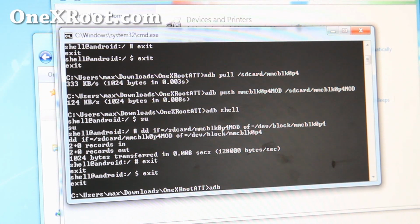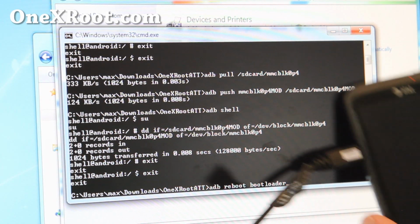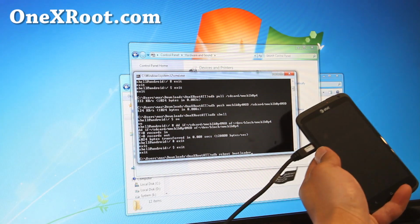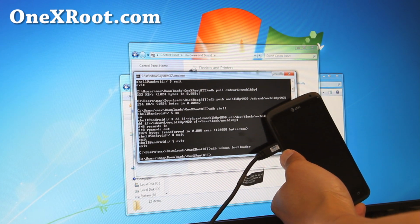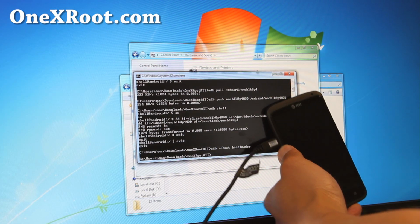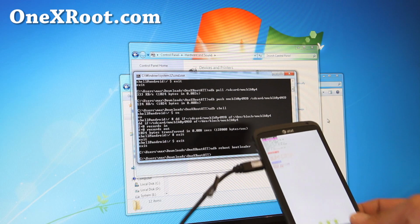So next, we're going to type ADB reboot bootloader. This will reboot our phone into the bootloader. So let me press enter. There. And it will reboot you into the bootloader. That's gonna take a second here. There you go, that's the bootloader.